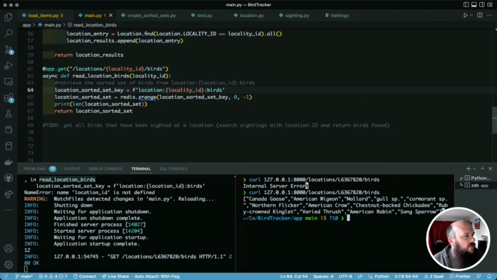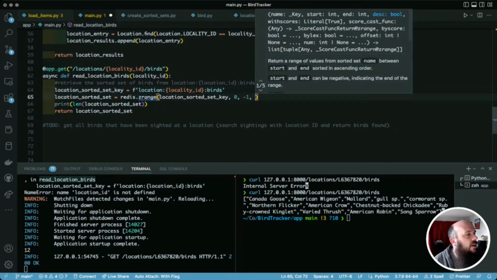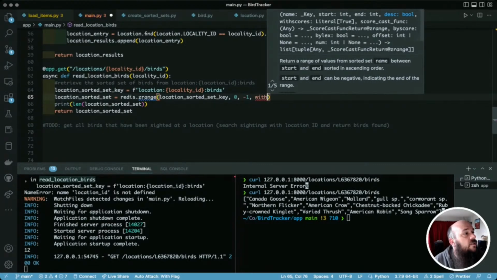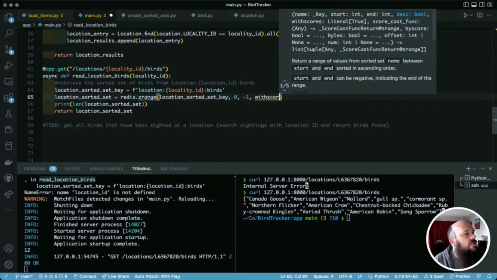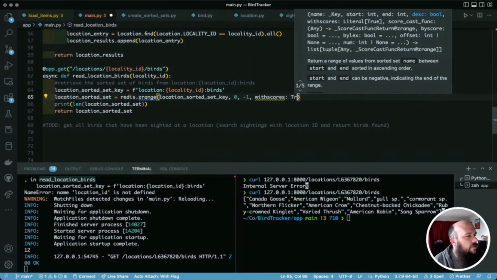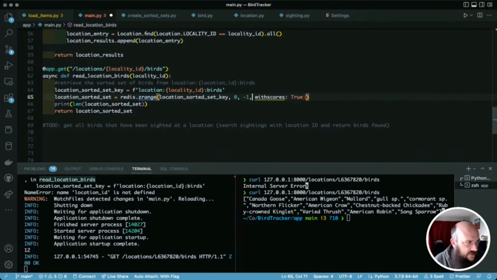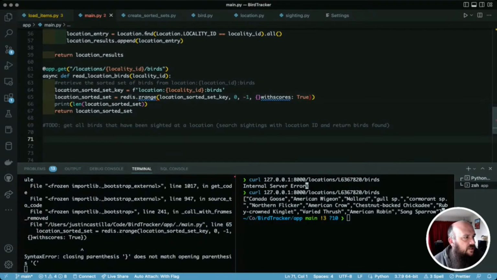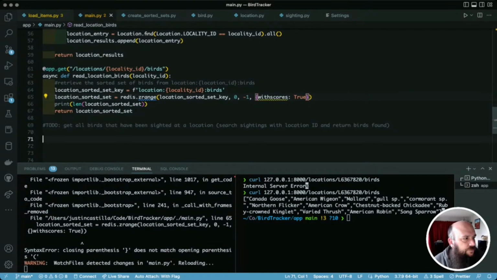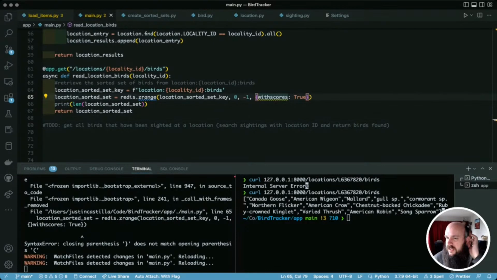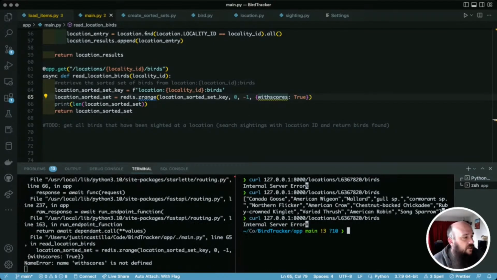So I want to add the extra with scores colon true. I believe I passed this in as, now this kind of gets me. This is, again, I'm exposing my ignorance with Python. JavaScript, it's kind of different. So passing in things as arguments, I'm still kind of new, and I don't care. I'll admit it. We're all friends here.